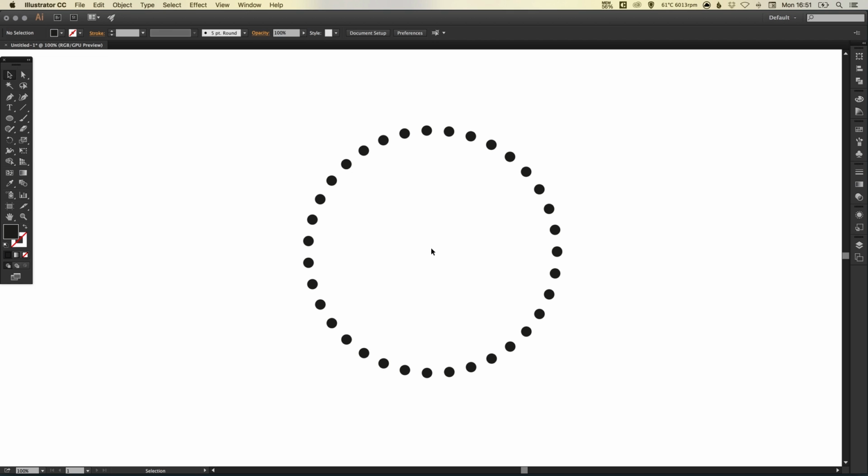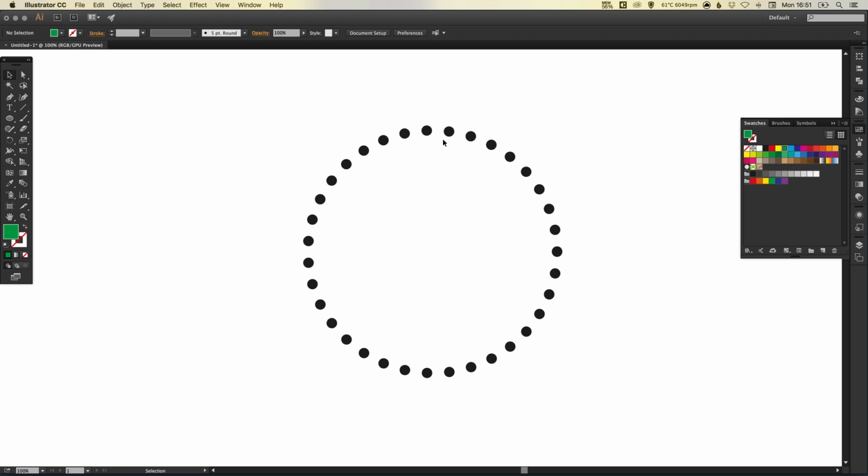In this tutorial, we're going to learn how you can work more efficiently and save time by using global swatches in Adobe Illustrator. So I have a design here made up of circles. Typically, if I select one of these circles and I pick a color swatch, and I color these up differently.